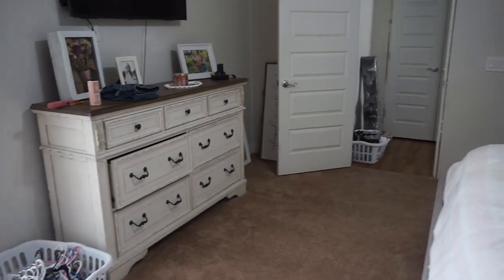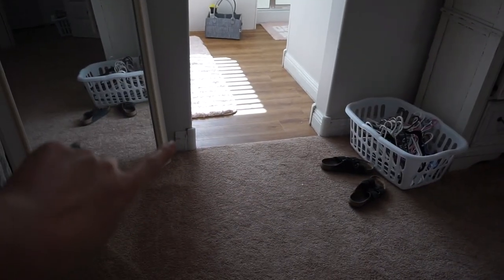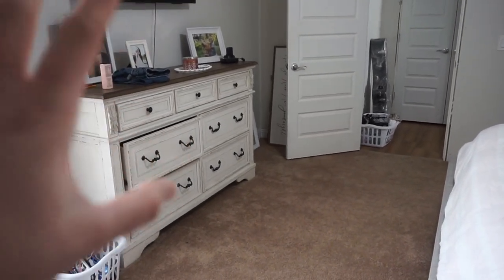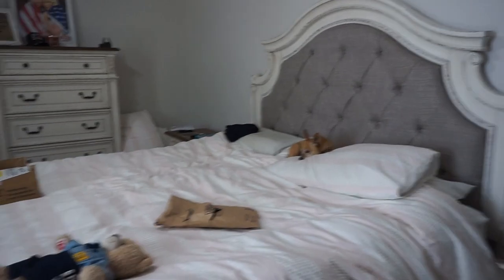So once the people come to do our trim, like we have some in here, but it has to be redone anyway because it got destroyed when they were doing the renovations. So like you can see that's kind of like broken off, but they're gonna have to rip all of it off anyway. Once we get all of the trim installed and the paint touched up, then we'll start hanging things up. Like we have pictures and stuff. Nothing is actually hung up in the house at all. Minus like a few little things that are on walls that don't really matter. So anyway, that is kind of like a house update.